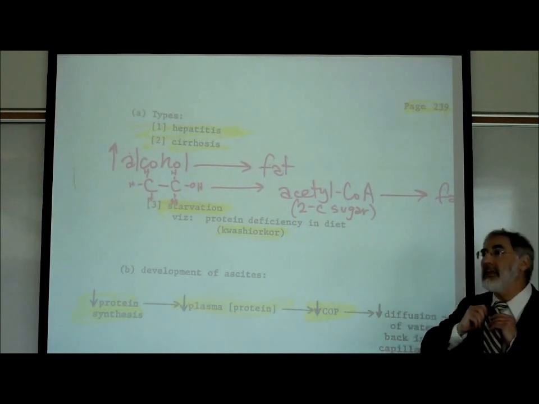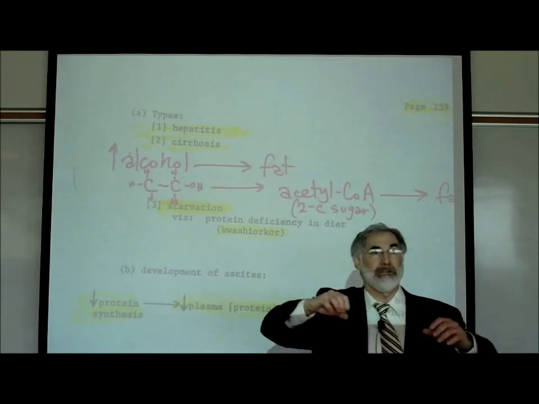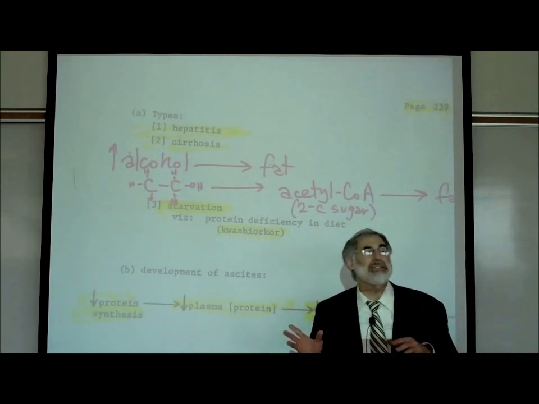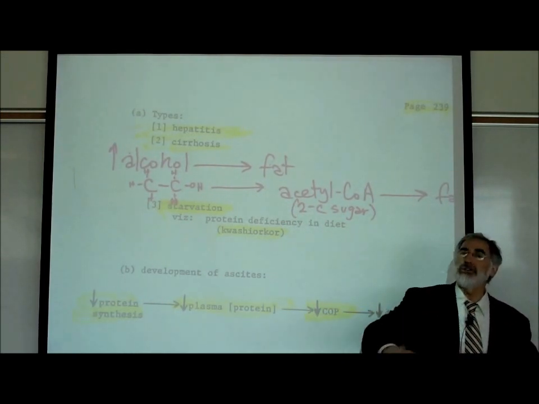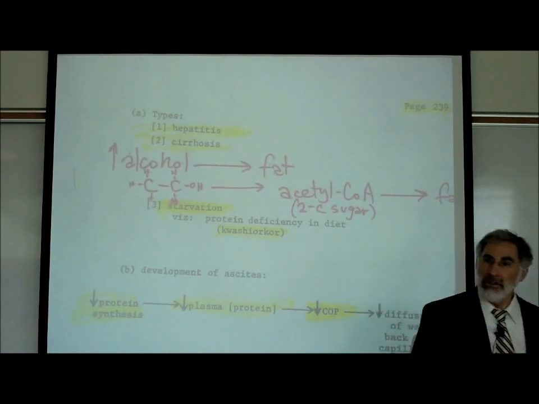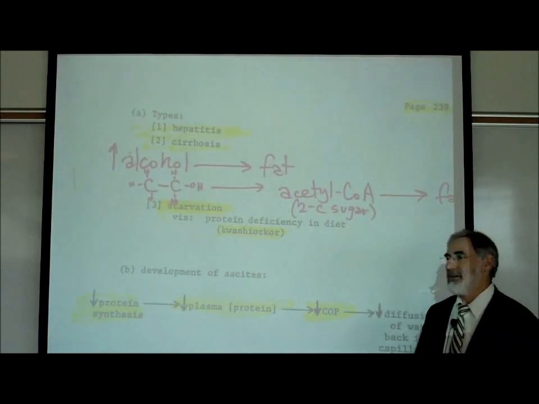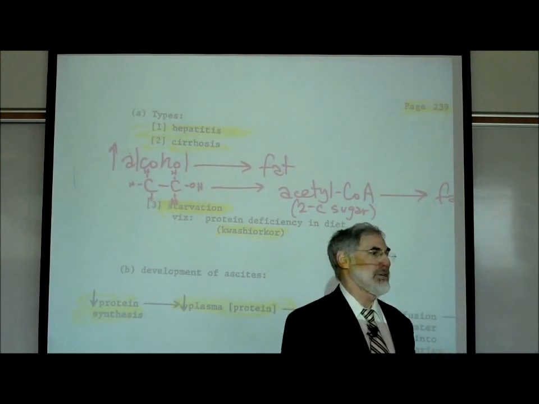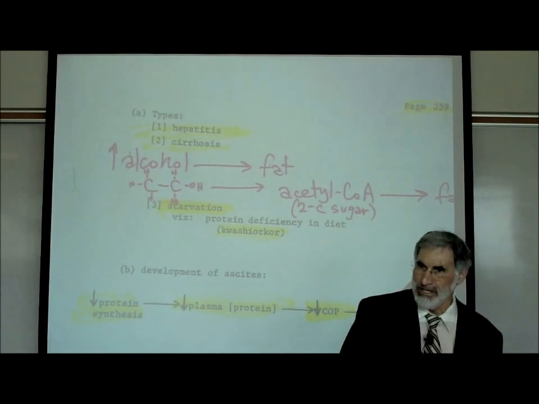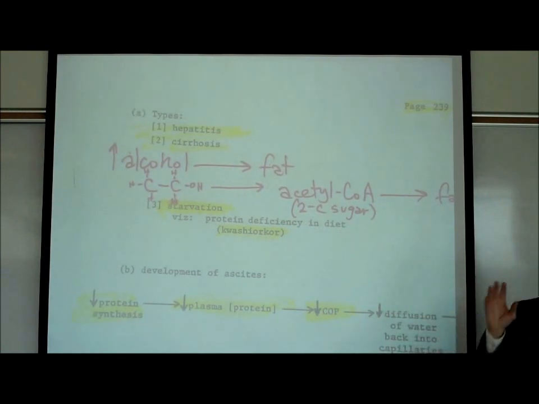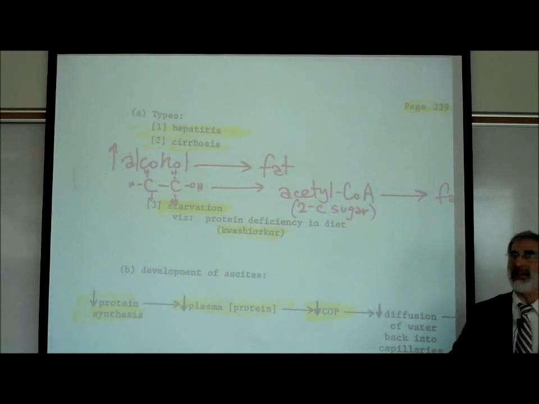So when we say the liver breaks down something, it doesn't turn it into nothing, it turns it into something else. So what does the liver turn alcohol into when it metabolizes the alcohol? It turns it into fat. And you know that because, first of all, alcoholic drinks are very high in calories. They are very fattening. The higher the alcoholic content, the higher the number of calories. If you go on a diet, you can't be drinking alcohol because alcohol is really fattening.